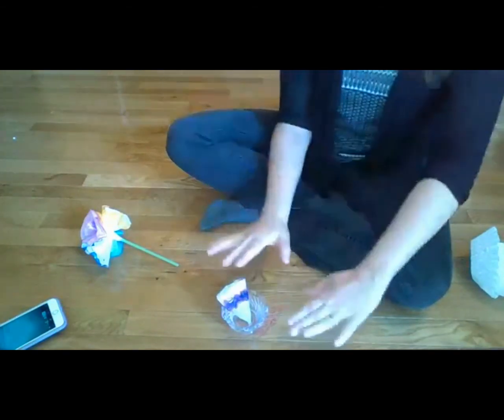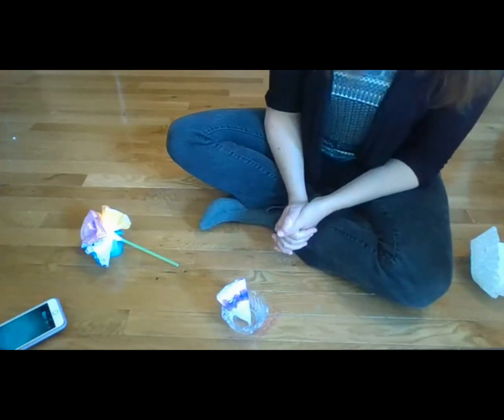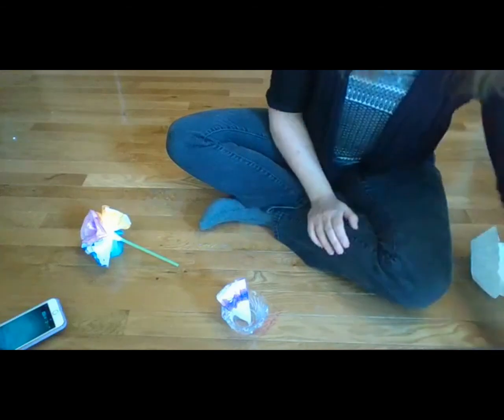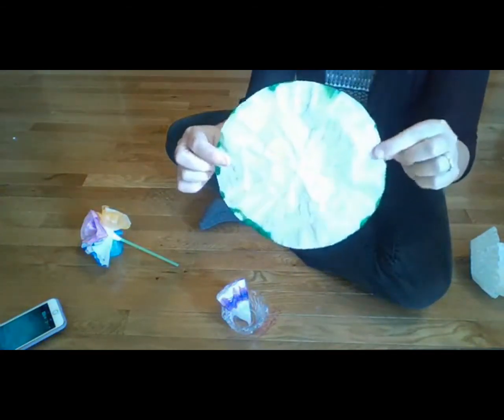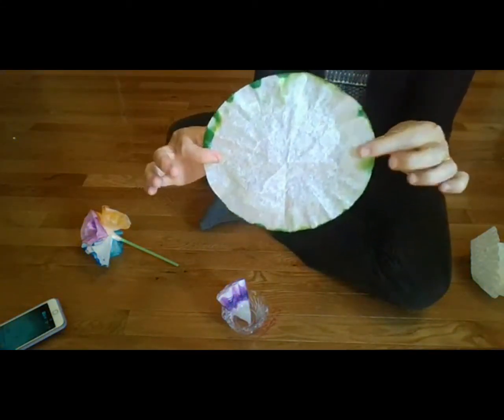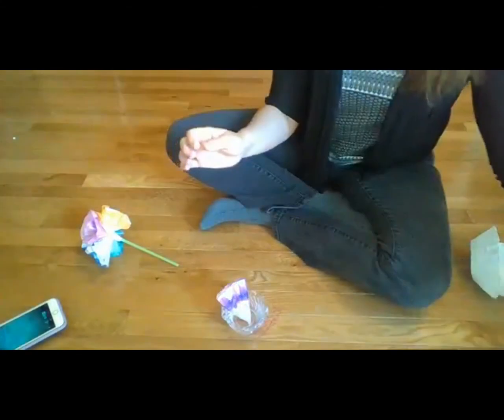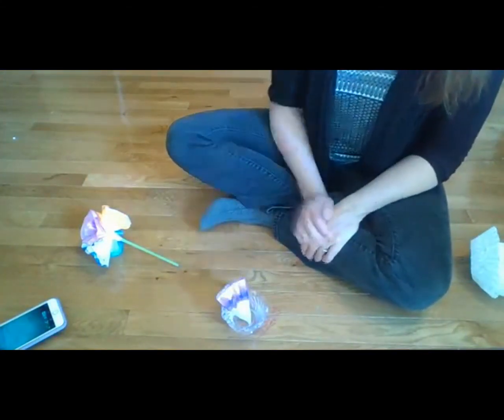But you're not going to just push it in there. You just have to wait. And it'll take a little time for it to come to the end. If you wait too long, that's what happens. All the color goes to the very, very edges, and the rest of the coffee filter is white, which is kind of pretty too. But you probably don't want to wait that long. You just want to wait till it comes all the way up.